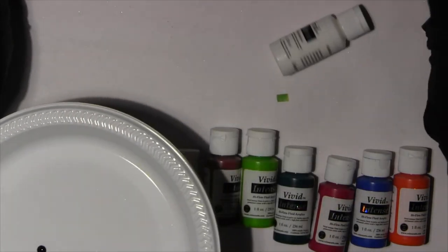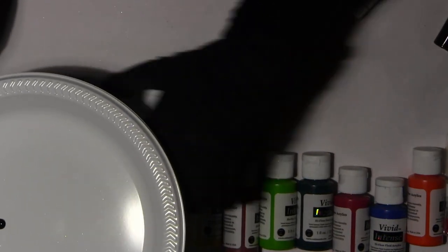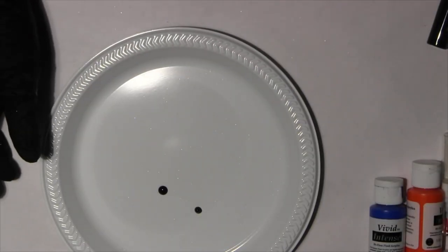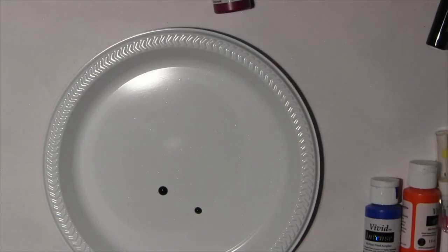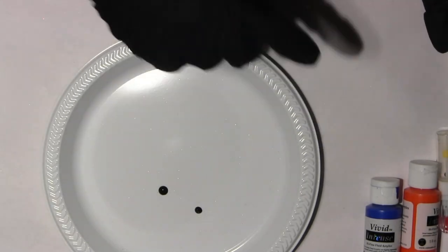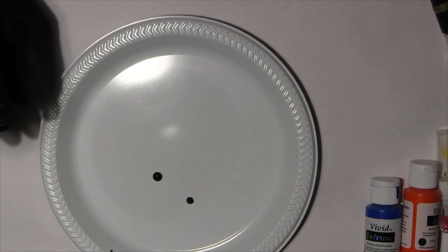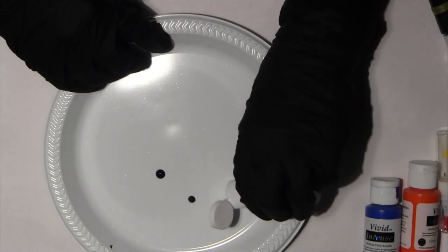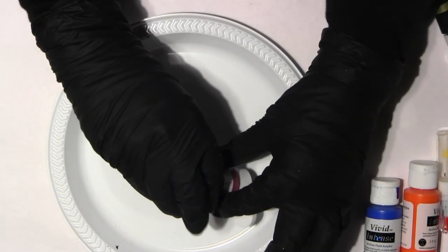Okay, now I want to make a darker red. I'm working on some poppies. So I want to make a darker red, and I'm going to start with a quinacridone magenta. Well, we'll find out. I think I actually put a drop of diazazine violet in there and then black here, which is going to give us an interesting way to look at these mixes. So I want a couple drops of my quinacridone.